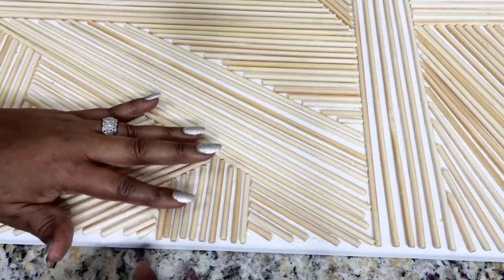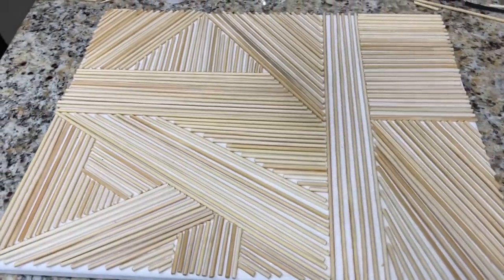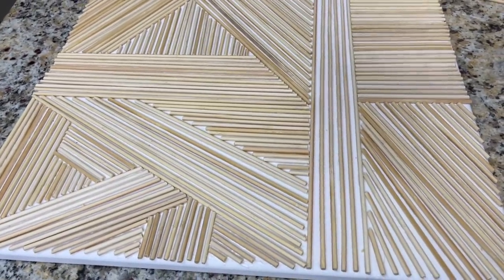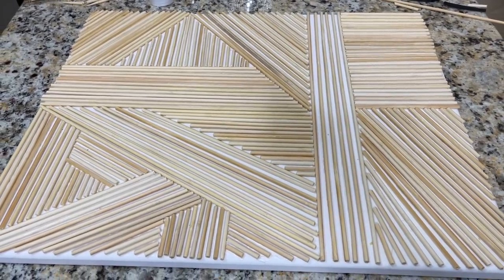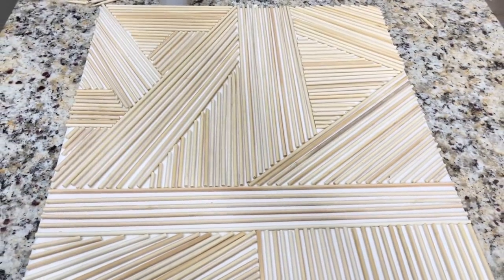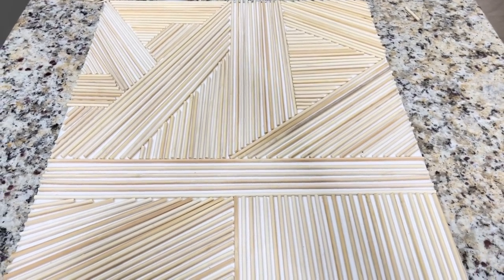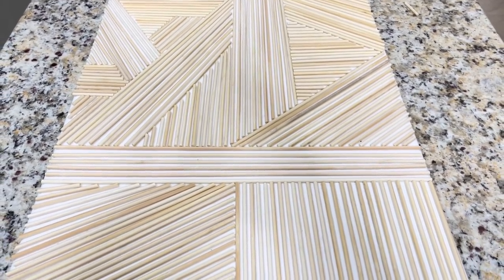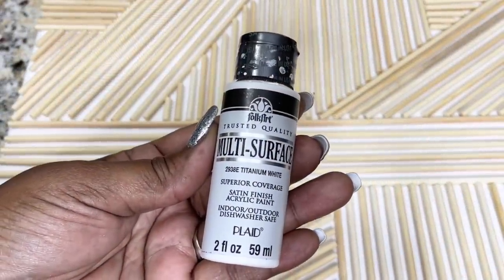When I was done placing down all of my skewers, I had something that looked like this. This design was really pretty as is, but I've decided to add 2 coats of white acrylic paint.